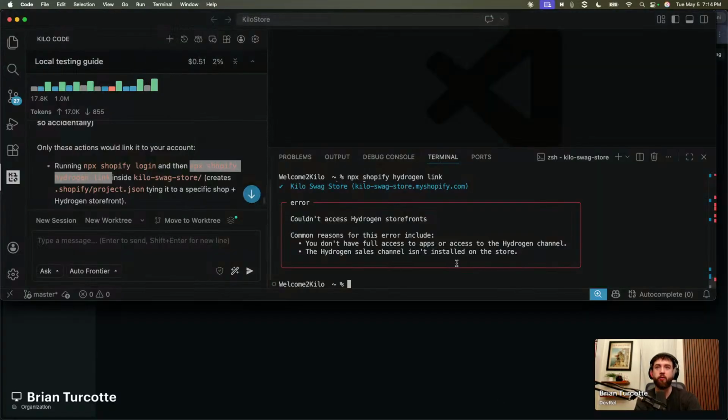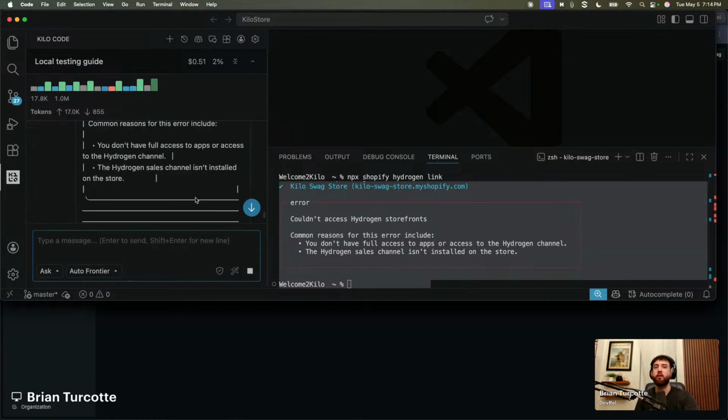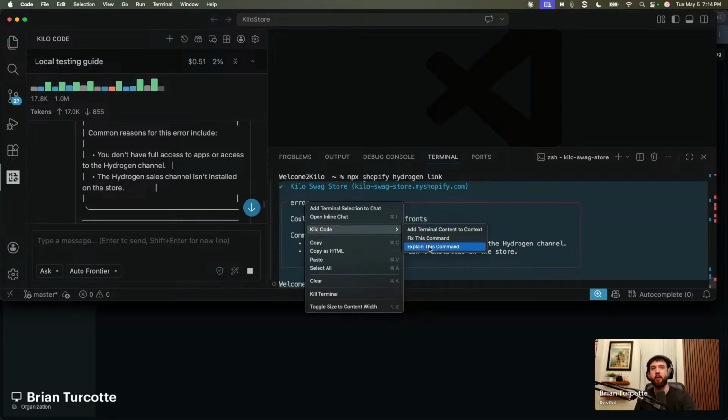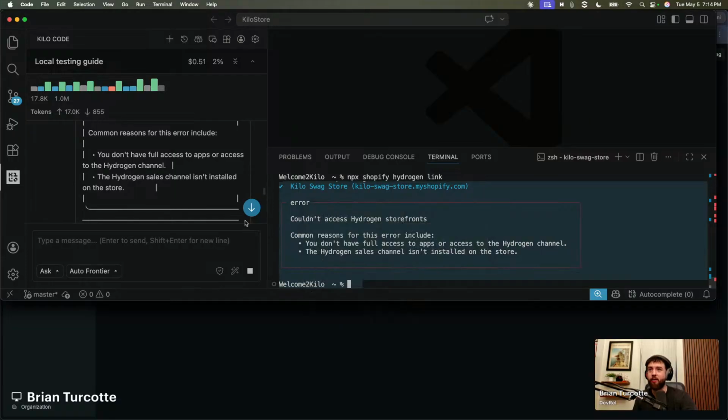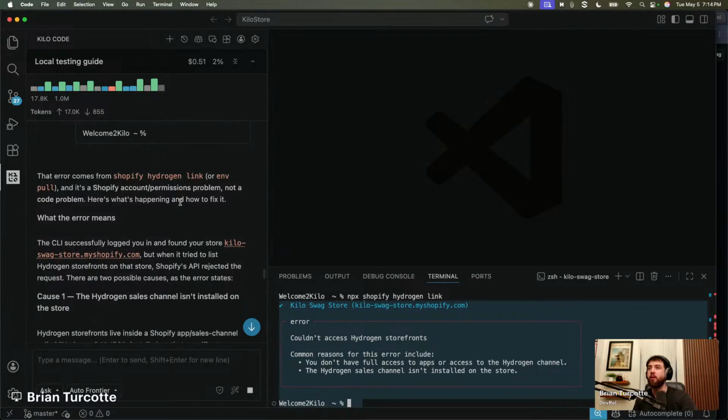Let's just take this error and we'll ask Kilo. And I also could have just right-clicked here and clicked the Kilo menu option to add terminal context to chat. But let's see.